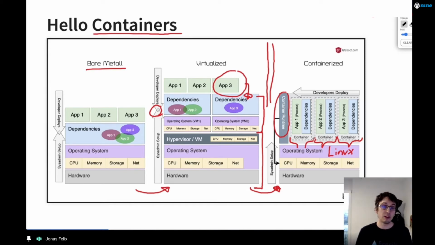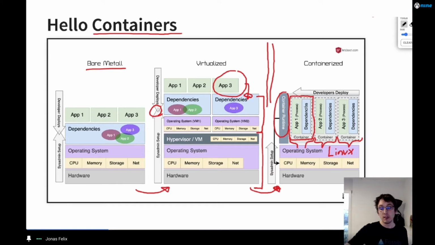On the other side, the developer is now not only deploying applications, but deploying applications with their environment. This is for me the biggest change with containers. It's not necessarily the technical part about how it's optimized and how you can run 1,000 containers on a server where you couldn't run 1,000 virtual machines. That's a nice thing, but the main thing is that developers now deploy containers which contain the application and the environment.